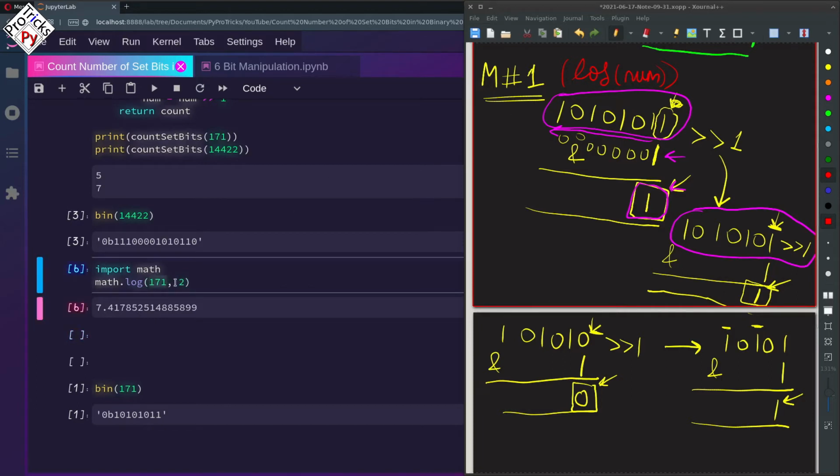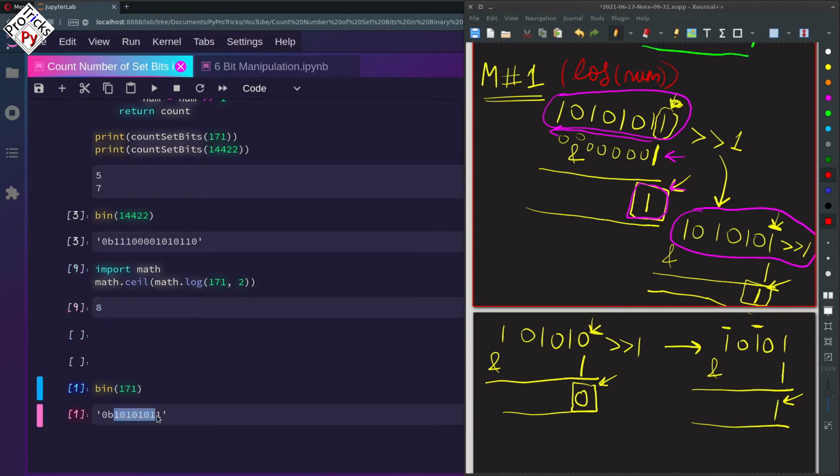Log of 171 base 2, we get 7 as the answer, which means we have 8 bits right here in the binary representation of 171. So we are going to take the ceiling of this entire number, and then you get the number of bits in the binary representation of a number.